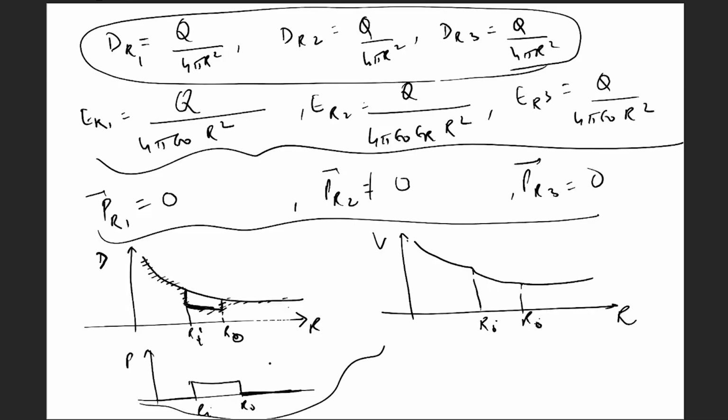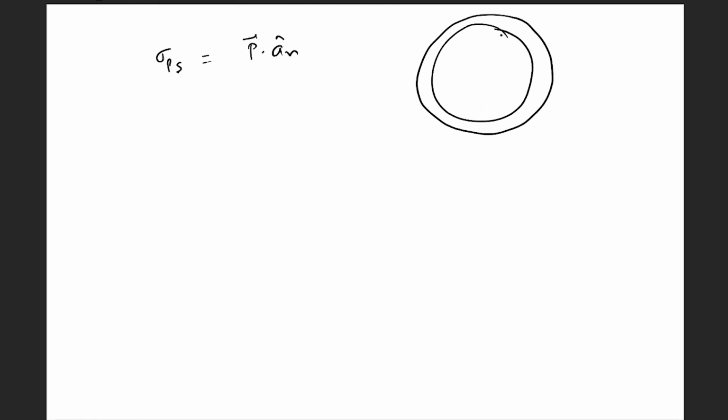Now let us try to verify one thing, the surface charge density. Because of this polarization, we know that the surface charge density because of this polarization is given as P dot an. So let us take this shell again. Now I want to find the surface charge density due to polarization at this inner surface of the shell, how much surface charge density it is going to have. So for this the unit vector is in this direction, radial direction, but in this direction. So an will be in minus ar direction, and P will be Pr3, which we calculated.